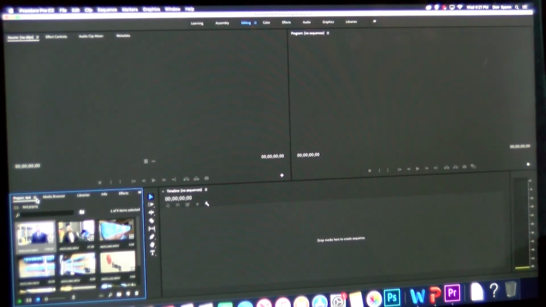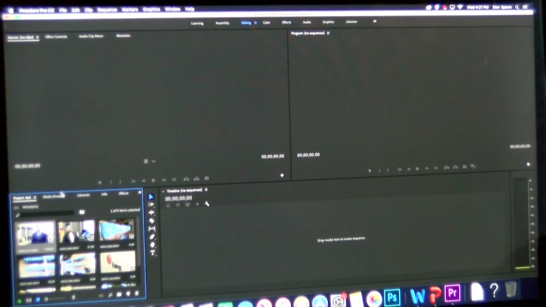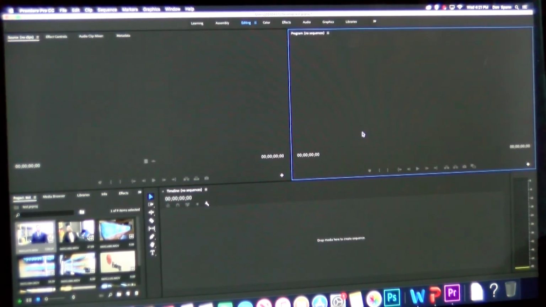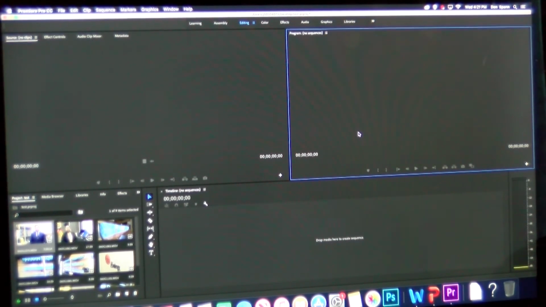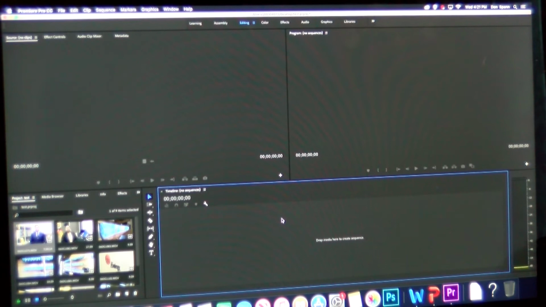Also, it's important to know anytime you're in a particular area, when you click, there's a blue bar, a blue layer. If I click here, it's blue. Click to my output monitor, in terms of the master file, it's there, the timeline. So it's very important when you're editing that whatever you're trying to manipulate or make any type of adjustment, you want to make sure that you're in the right area, because if not, it can affect your project not knowing, and you can create an error.